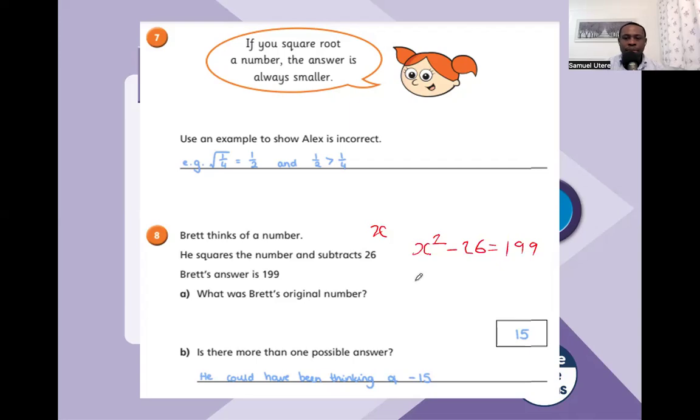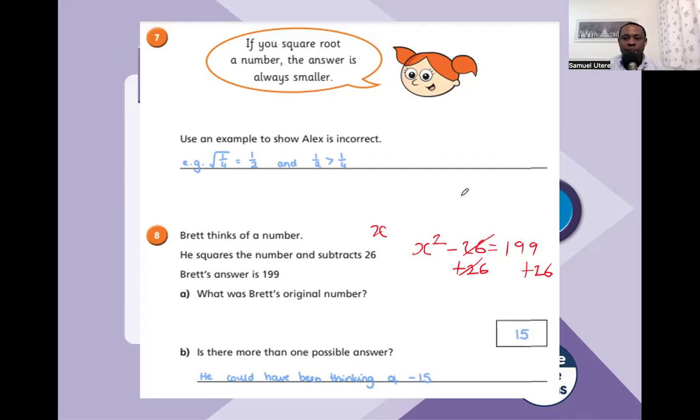You can see that we have formed an equation here and we can actually solve it. We can add 26 to both sides because remember, to solve the equation means we want to get the actual value for x. So we are in the process of eliminating things that are preventing us from doing that. And remember, whatever we do to one side of the equation, we need to do to the other side. So the 26 is now gone.